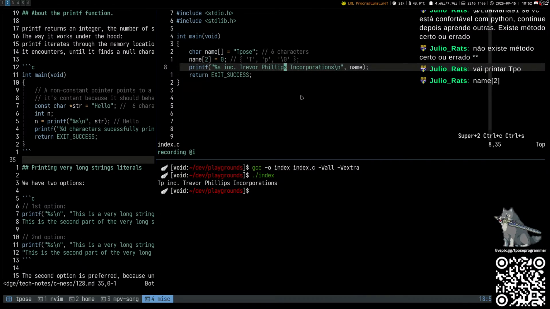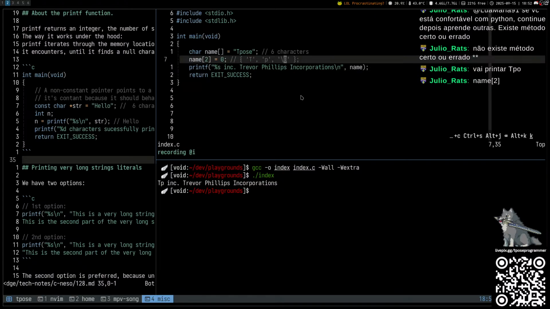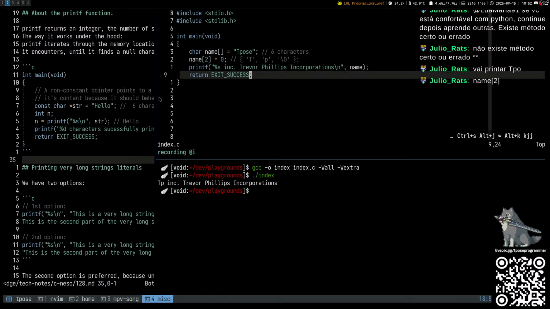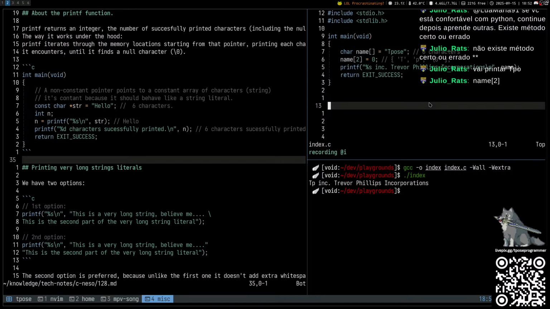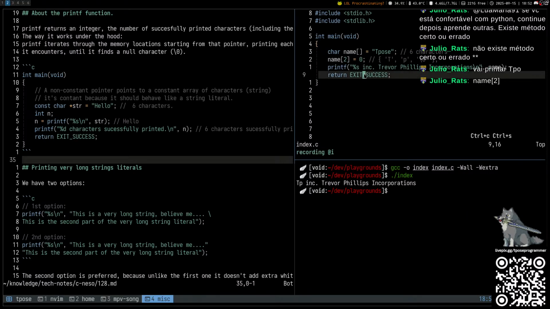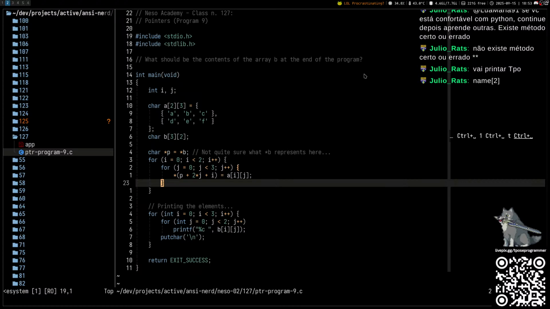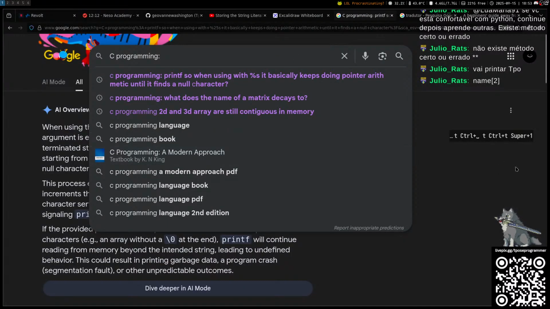Trevor Phillips Incorporations from GTA 5. I love that mission. Okay, what the hell am I doing?